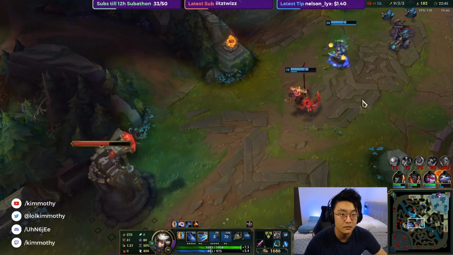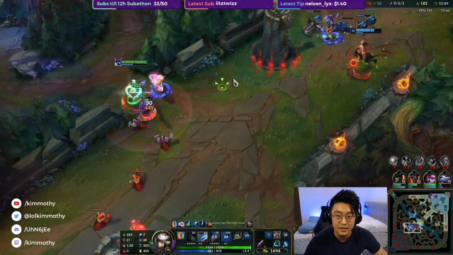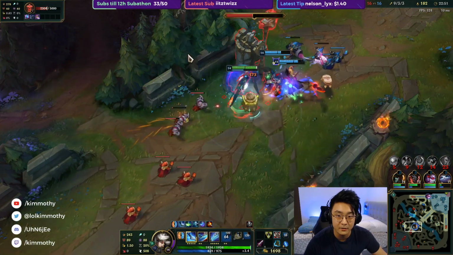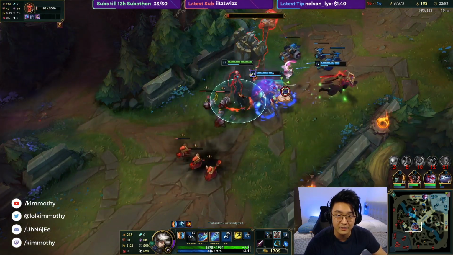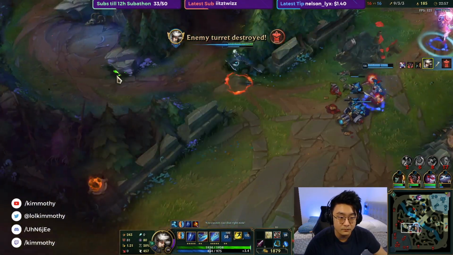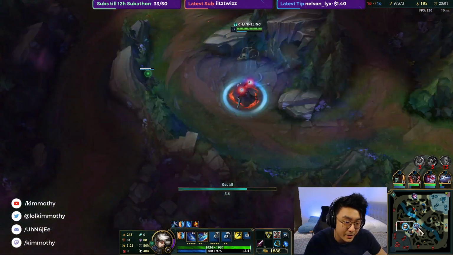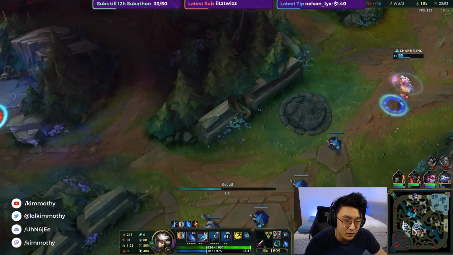Let's wait here. Perfect. So that's a pretty good fight. Even though they got it, I knew that we could get it because I saw how chunked out they were. Usually people like to back off after they get a Baron, but don't be afraid if you know you can win the fight. So they got a Baron for nothing. We got one turret, and we just aced them as well.